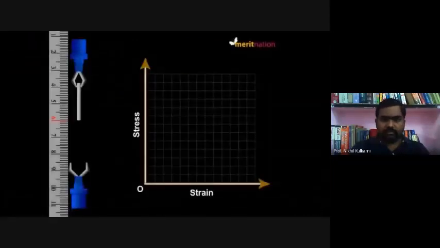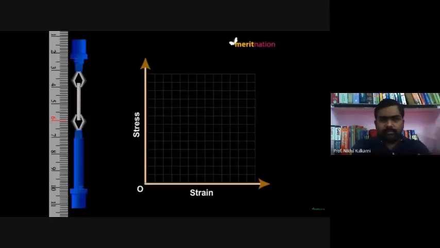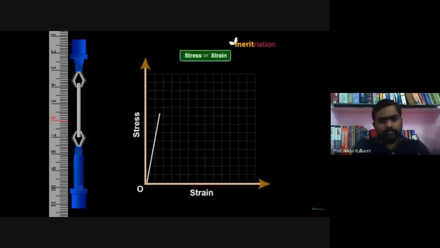Let's do a small experiment to understand the stress-strain curve. You see this thin steel wire? Let's see how its deformation happens. On the right, you can see the stress versus strain curve of the steel wire. Now, when the steel wire is under continuous tensile stress, as expected, it elongates. Now, look at the graph. The elongation is linearly proportional to the applied stress. So, this region in the graph is what it is.